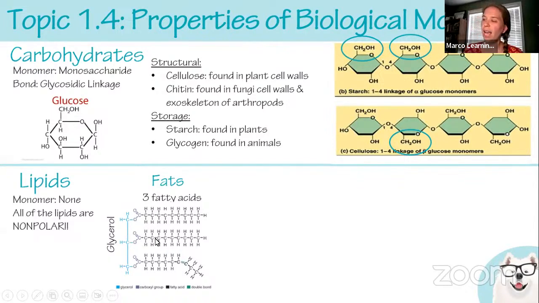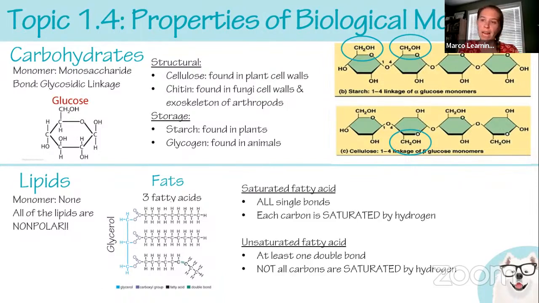And then you've got these fatty acids that come out. And fatty acids are just these big long chains of carbons and hydrogens. Now there's 2 different types of fatty acids we can have. There's saturated fatty acids and there's unsaturated fatty acids. Saturated fatty acids means that every single carbon is completely saturated with hydrogen. So if you see here, all these carbons have as many hydrogens as possible. So the interior ones all have 2 hydrogens and this exterior one has 3.